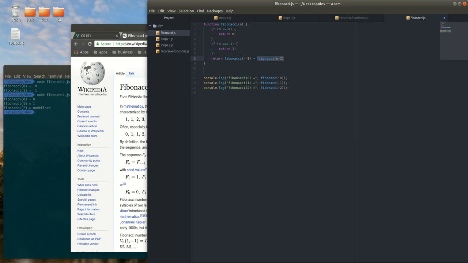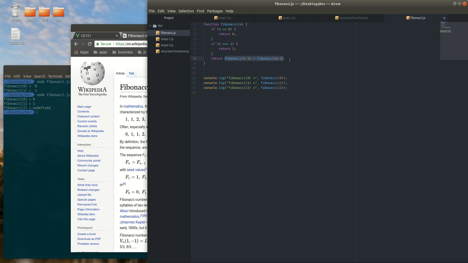Okay, so this is what's called a call stack. You repeatedly call functions within other functions. This first Fibonacci call does not complete until these other two Fibonacci calls complete. These Fibonacci calls do not complete. If they're not one of these two cases, they won't complete until their two Fibonacci calls complete. Okay, so there's a stack of execution that takes place. That's why it's called a call stack.